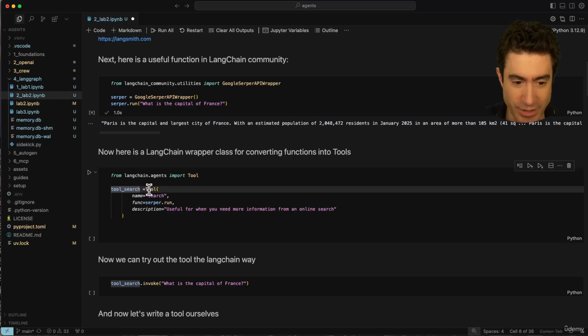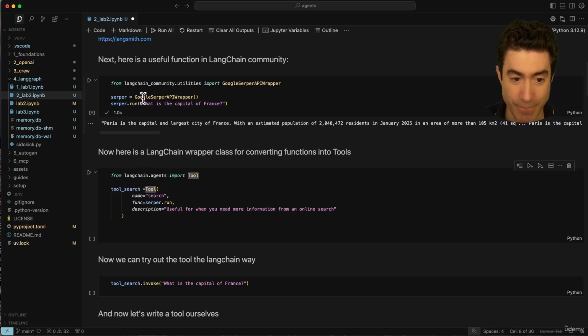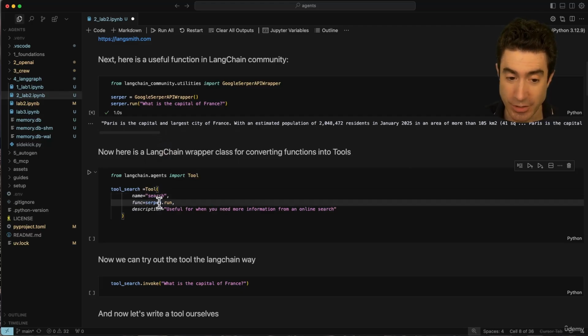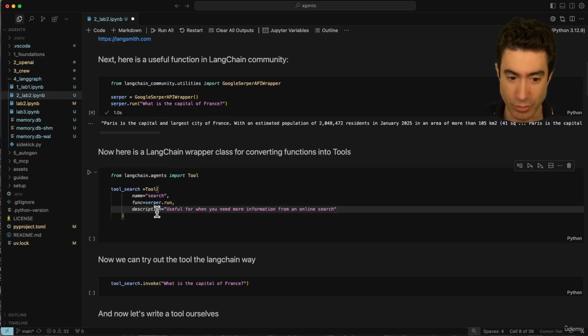So you can wrap a function like this with a tool object. You give it a name like search, a function serper.run. That's what it will actually do when it needs to call this tool, and a description is what will be used when building the JSON around this tool.